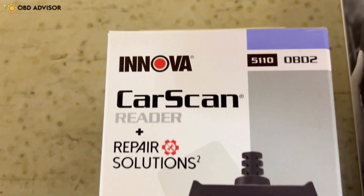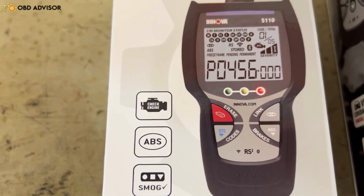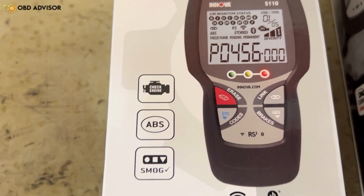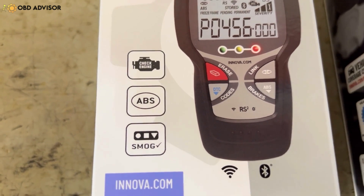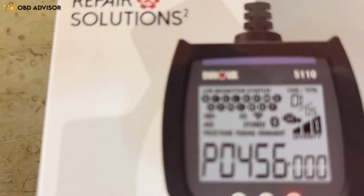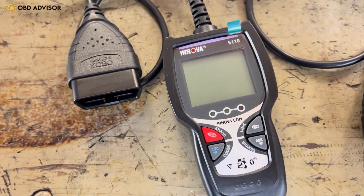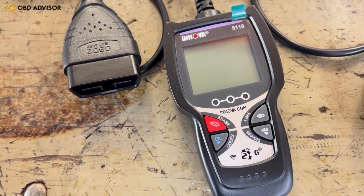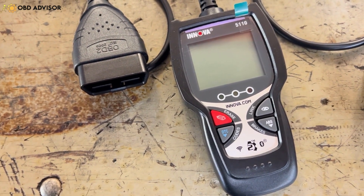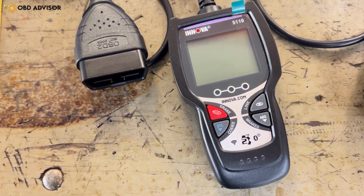What I have for you is the ANOVA 5110, which is an OBD reader. This scan tool has the capability of reading and clearing check engine lights. It can read and clear ABS codes, and also has a smog check on it, which basically is your IM monitors, which you can see at the top of this screen. This is the actual tool itself. It's fairly easy to use. It only has four buttons on it, it's pretty easy to navigate. For someone that's doing work at home, just simply to read or clear codes, this is a great tool.